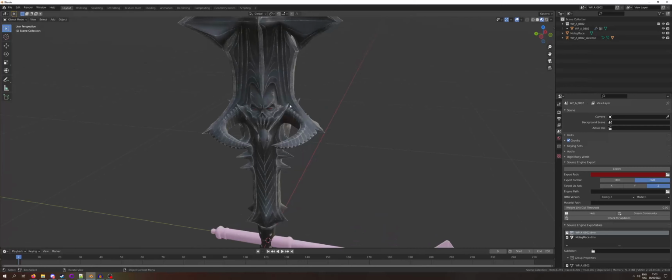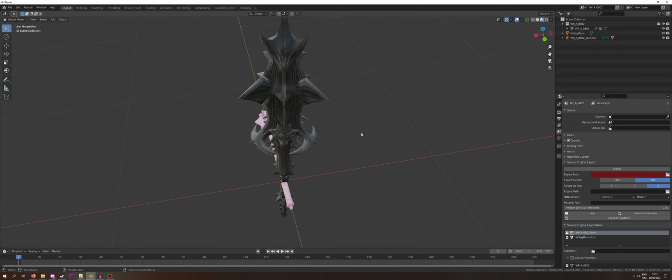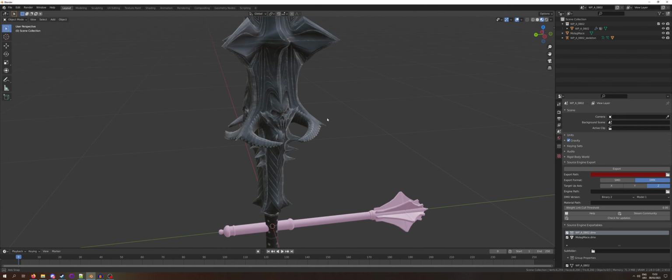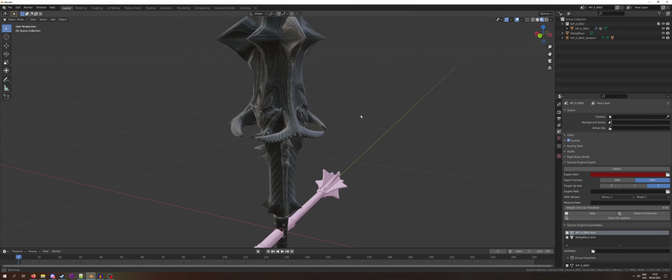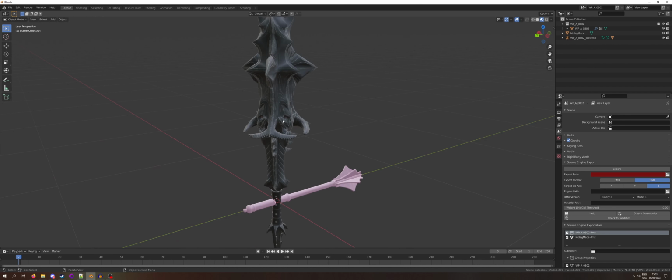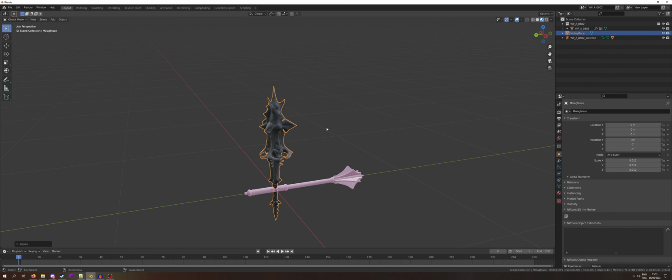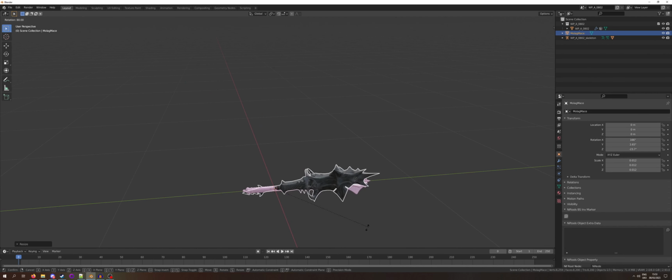And now I am left with the base Mace of Molag Bal model without any extra mesh on top of it. So now I'm going to line the model up.